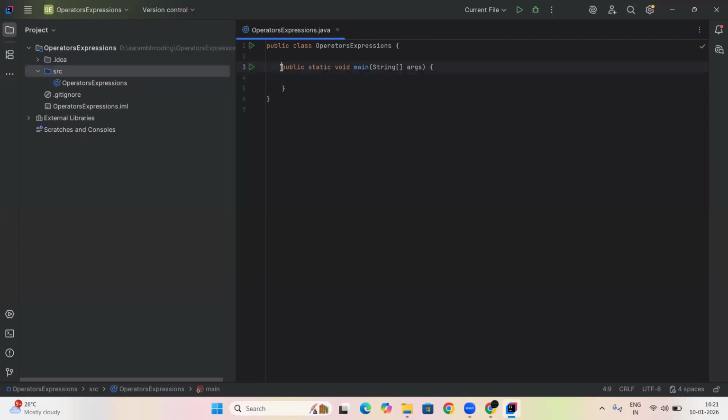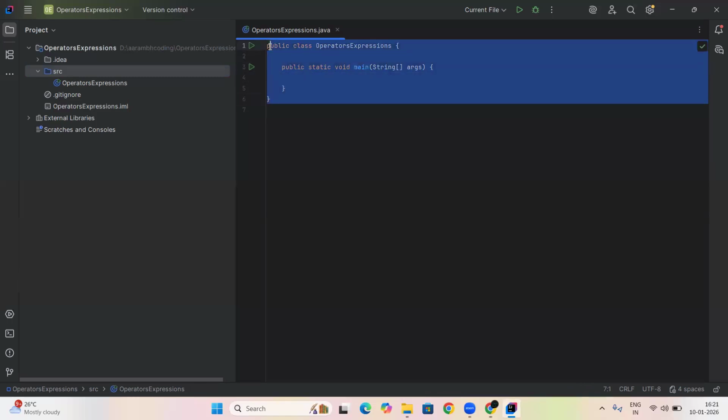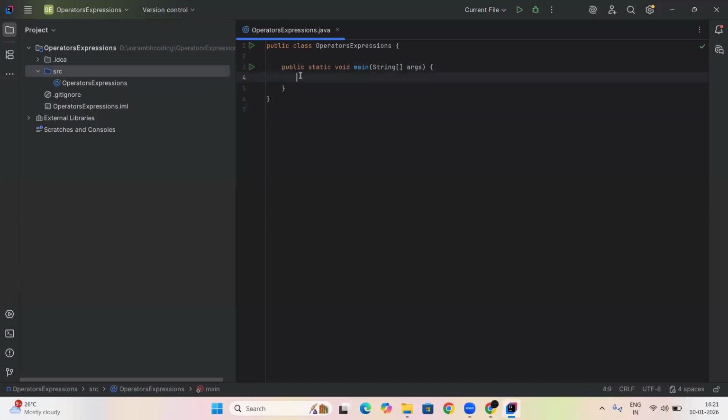For now, we will ignore all this. There is some public static void and there are some parameters this main method is taking, and this class is also public. For now, we'll ignore everything. Later on, we'll slowly understand what these terms are. For now, what we want to remember is that whenever we want to start a program, we should have a class and it should have a main method. Then this is our area where we will write the code and execute.